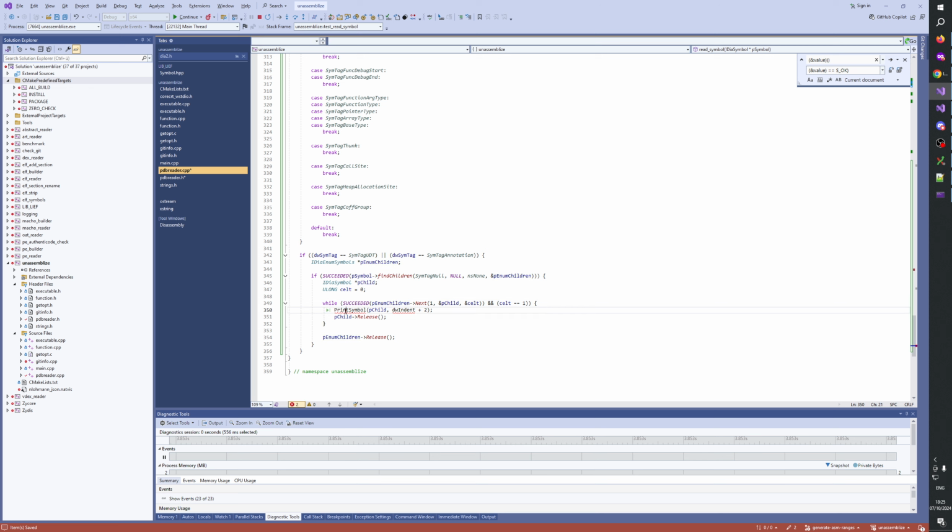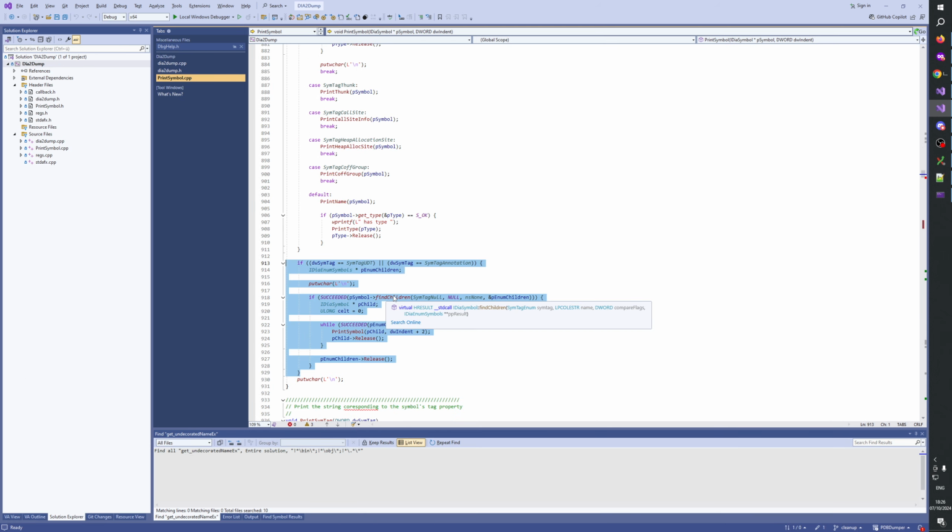P-child. And then we do read symbol. P-child release. Let's do P-child null pointer. And here null pointer. Okay, so we preserve the same functionality.